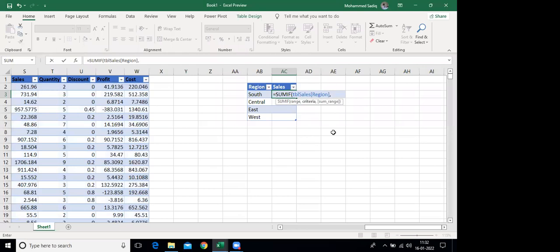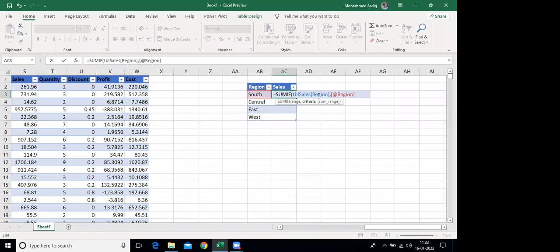The second parameter is the criteria. What is the condition you want to give? So the condition, it has to look for this, the south. Okay, the region of the same table. So if I'm referring to the column of the same table, I refer to the column name directly. And if you're referring to the columns of a different table, we refer to the name of the table. Within that name, the region name.